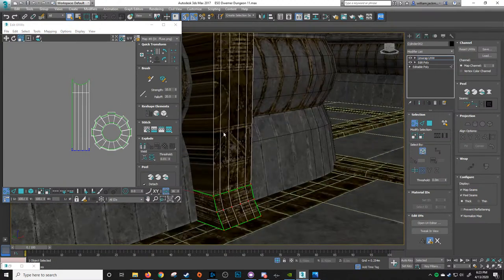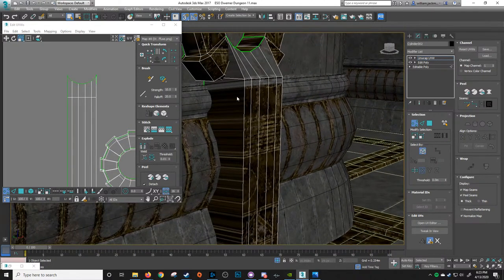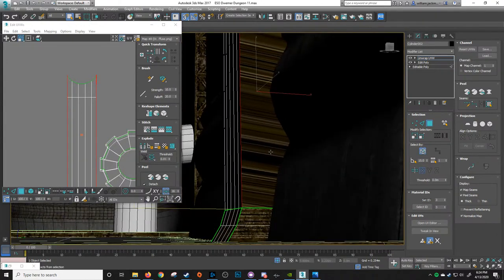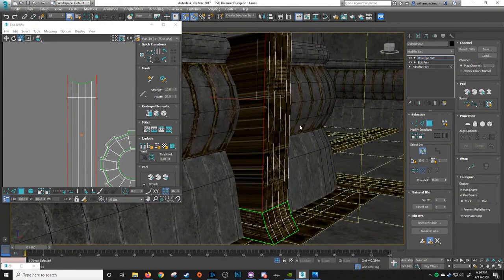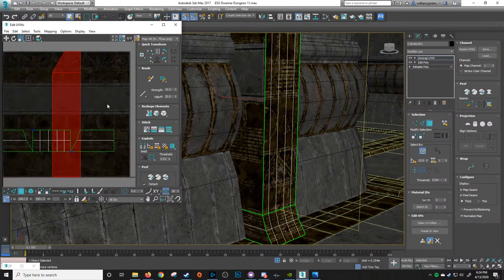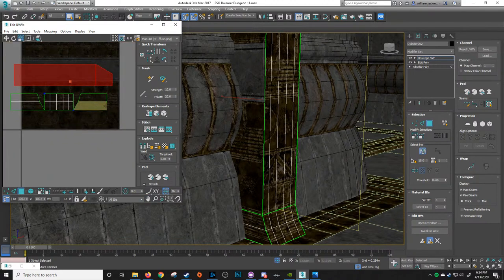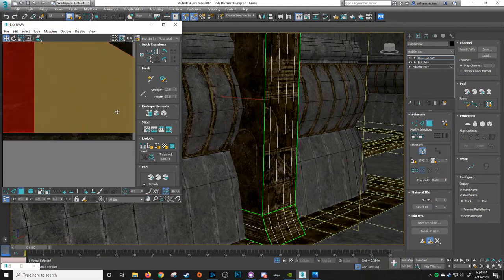So I think I'm going to do the same thing for the other parts here. I might do the sides vertical. Or do them all vertical. So planar map this guy. Flip it. Now maybe I'm going to use the round parts.